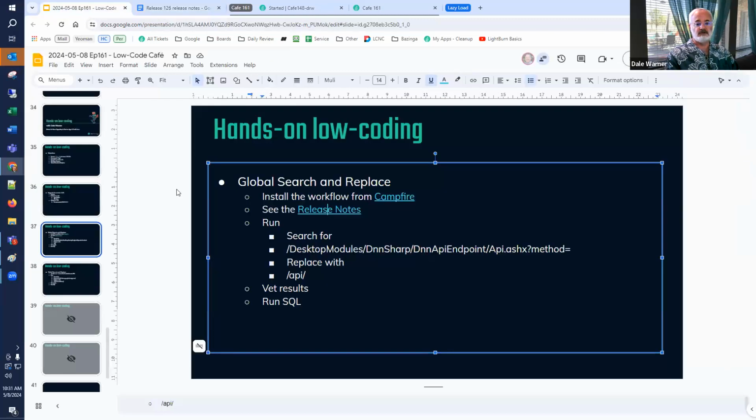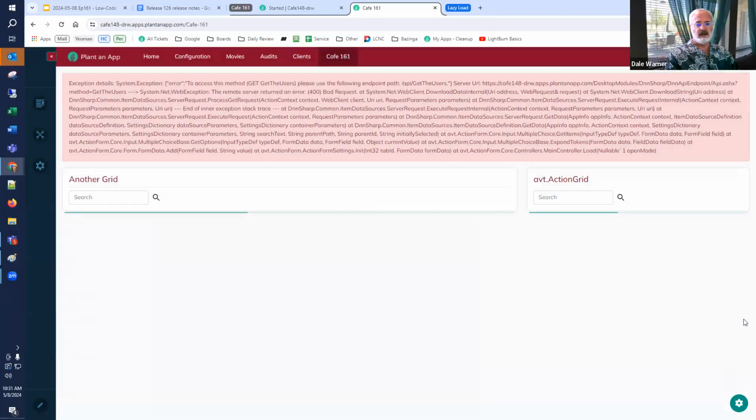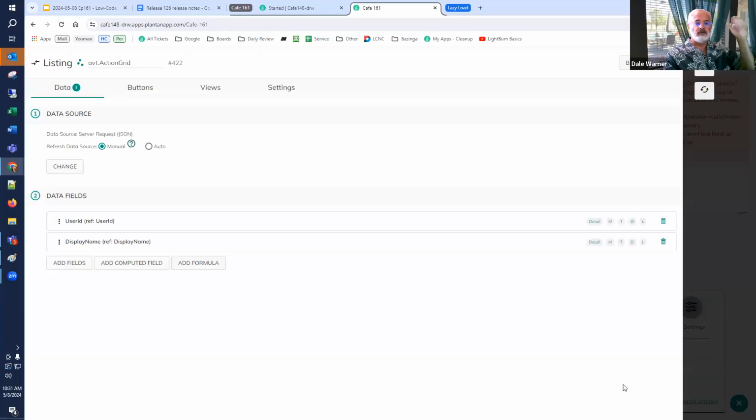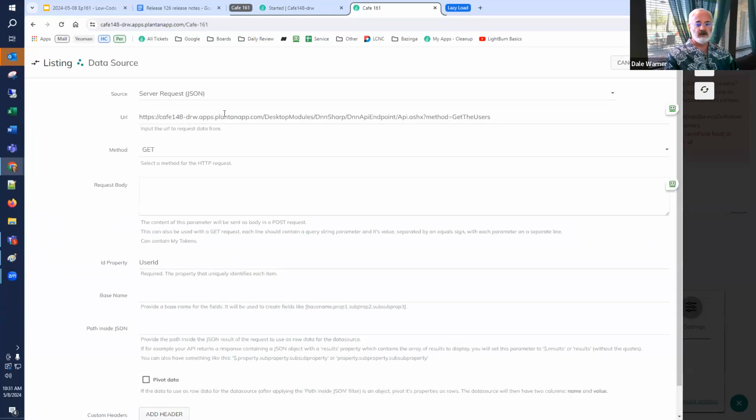And now the rest of this is all about fixing the breaking change. We have this big ugly page, and one way to fix this would be to go in and find all the places that this was used, one by one. In this case, it was used here, and just fix it. We could change this to slash API, like that, the short form, and it would work.